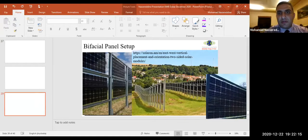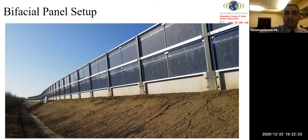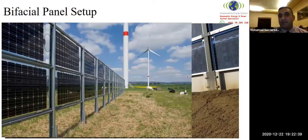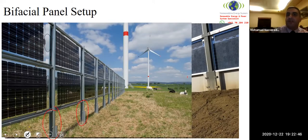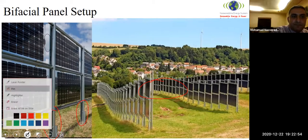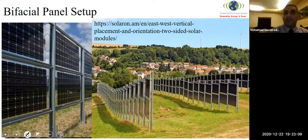Look at this. Look at these ones. This as well. This could be for an animal farming system. You put it across the animals. Look at this one. Guys, the system in here can be raised to the height that you want, if you're concerned that the animals might damage it. Look at this system. In here, I can use whatever I want to plant in this location, and so on. So it will help increase.